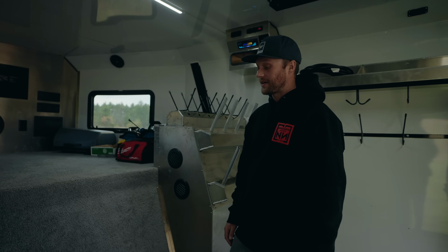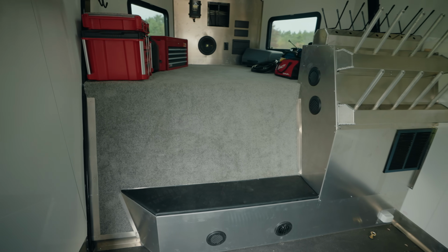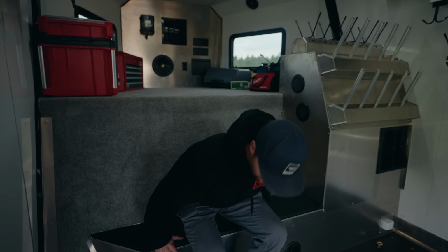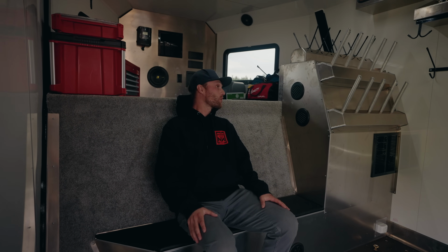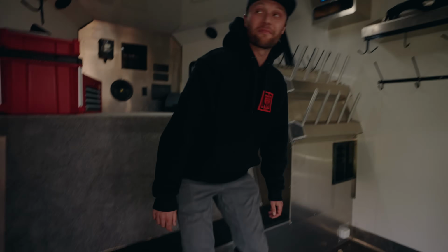This thing absolutely rocks. New for this year, they've put this little pad on top of the step that goes up to the gooseneck. So this is actually a really nice spot to get ready because you've got all the heat blowing right in your face. If it's a really cold day and we didn't let the trailer warm up before getting to the parking lot, you want to be the guy that gets this seat geared up for sure.